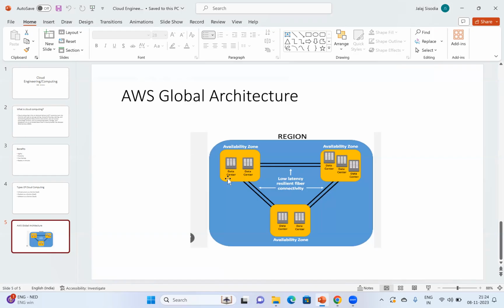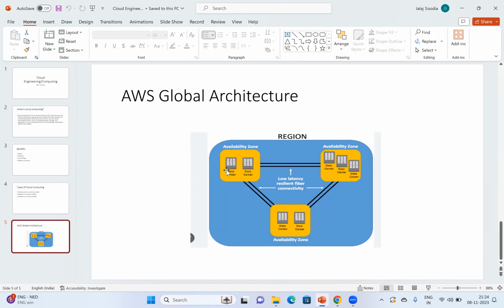That means even if there are some failures, because failures will happen, there can be any reason for failures. There can be simply maintenance also, not only failures. It can be a maintenance window also. And even at that time, customers want the services to be available. So they will serve the customers from a different data center.